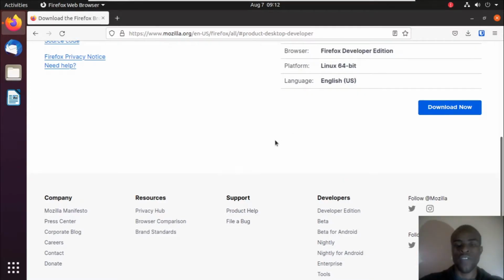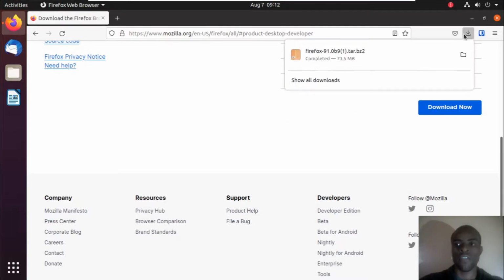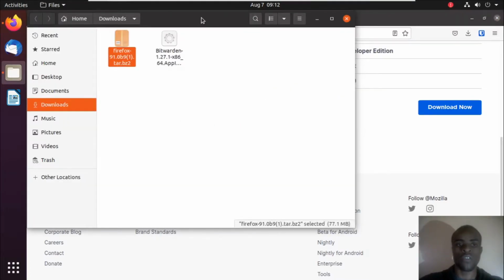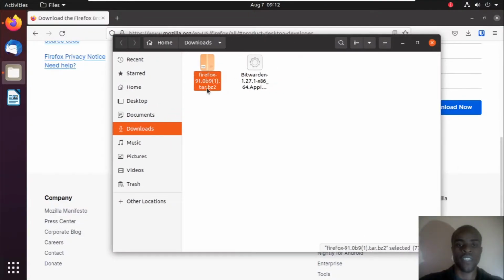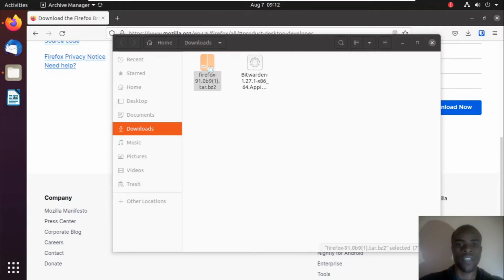So once your file has been downloaded by the browser and saved on your machine, navigate to where your file is downloaded. In Firefox, you just click on this folder icon. Then it will open the File Explorer window with the file that we just saved highlighted. Then double click on the file to open it in the Archive Manager.